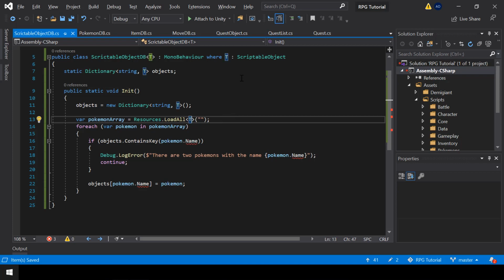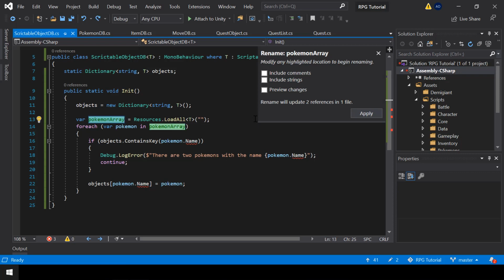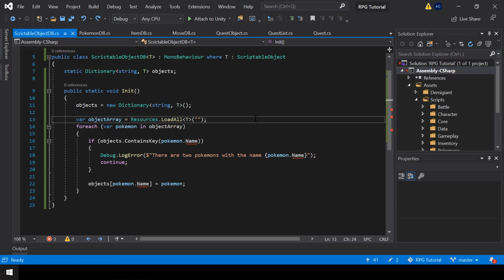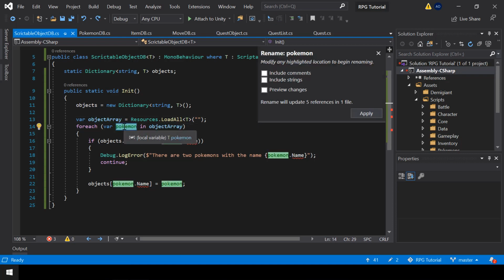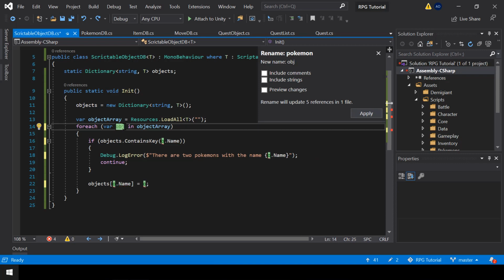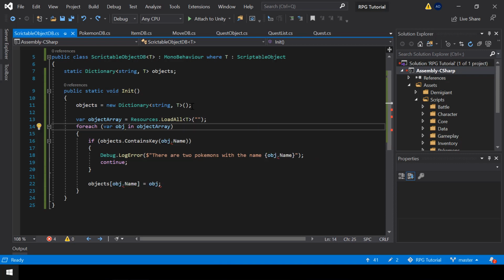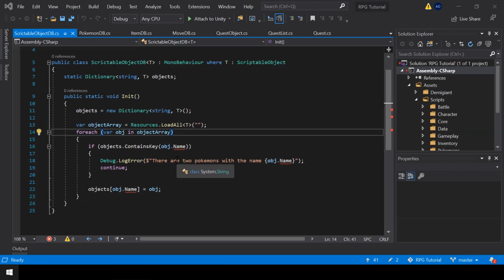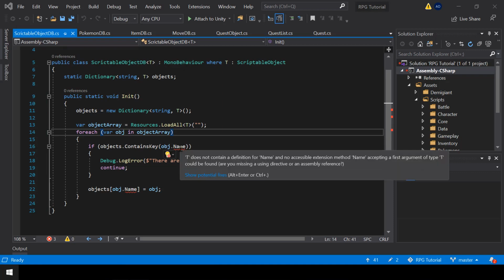Okay, so next I'll rename this variable called Pokemon array to object array, and I'll rename this variable from Pokemon to obj for object. All right, so now we have an error here. This is because scriptable object does not contain a property called name by default.